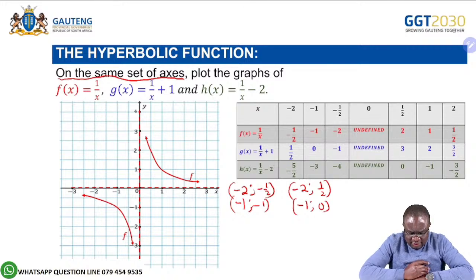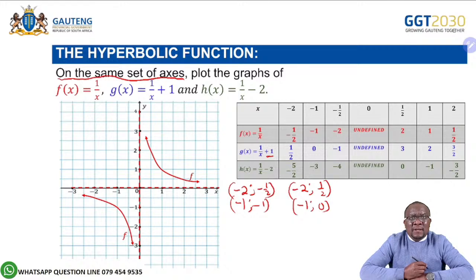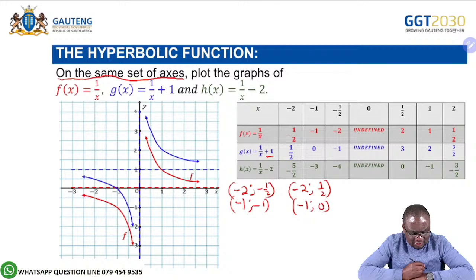Now, did you manage to sketch? Where was your horizontal asymptote? Where do you think it is? It should be at y equals 1. Did you get it right? Y equals 1. So that's where our horizontal asymptote is. And when you sketch our graphs, they were supposed to look like this. Something interesting about this graph is that it crosses the x-axis. We're going to talk about that.